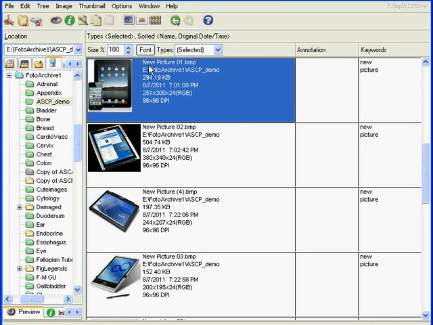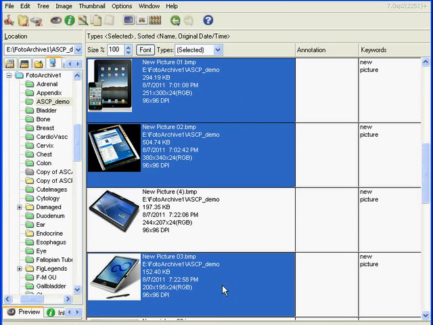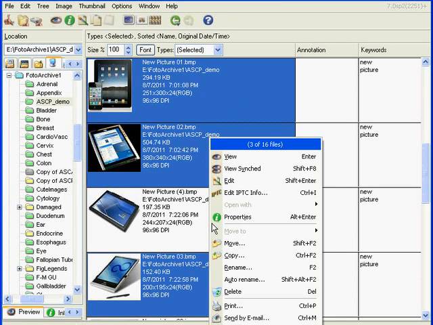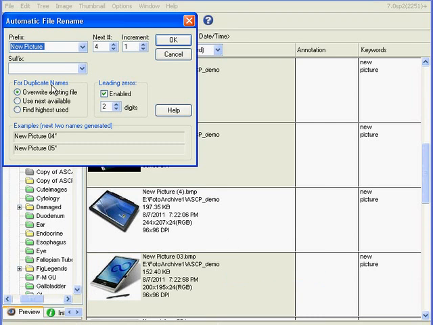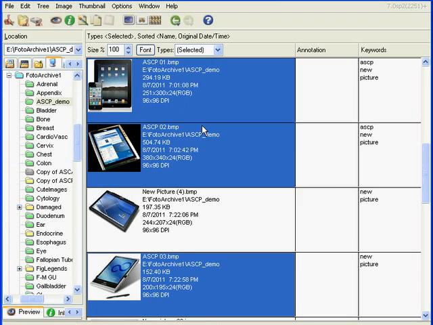The names of the images can be changed one by one or in a group. To change the image name, we highlight the images and then select Auto Rename. In the pop-up window, we can type in the new image or file name and click OK.